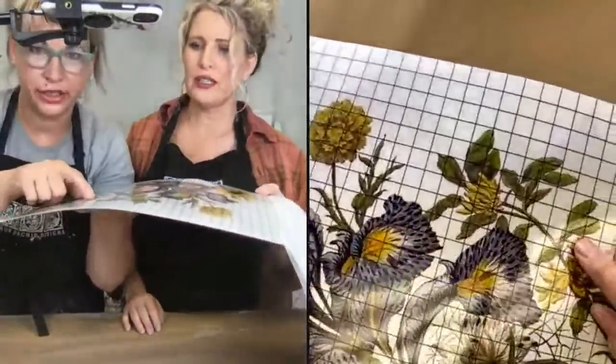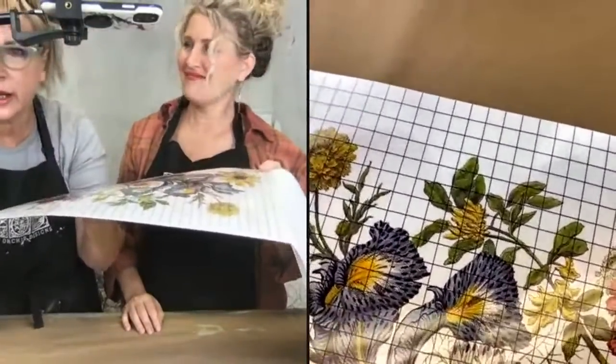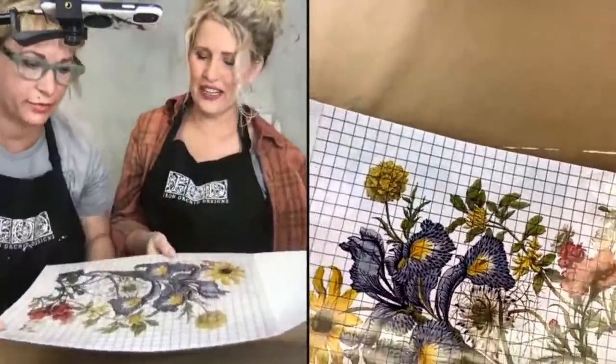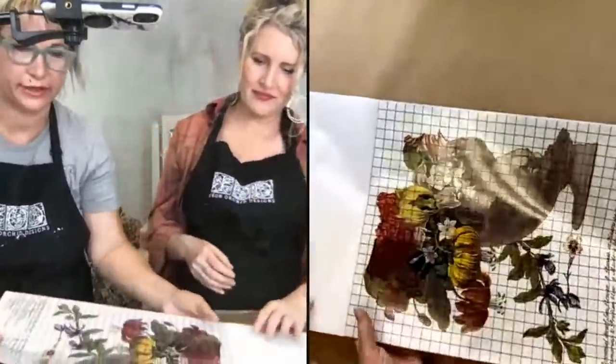So. Couldn't you see pulling this grass green and doing, like somebody who mentioned it, doing the stamping in the background in a toile type of look? Yes. That would be beautiful. I love that. Okay, now here's the bottom left section.